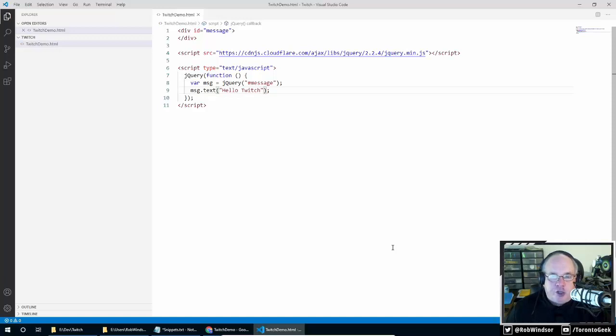But there's a couple potential issues with this. It's not so much with the jQuery ready function as the problem, but when we start adding other functions. Let's just do this. Let's go function foo here, and then function bar.